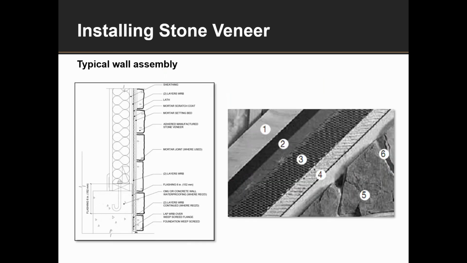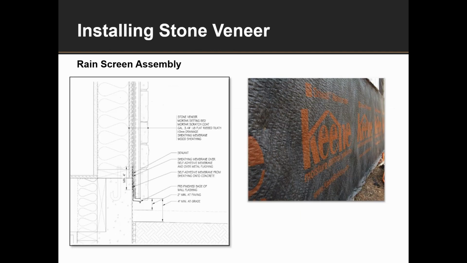So as mentioned, this is the typical installation, but now we're finding in a lot of localities the requirement for a rain screen system. So a rain screen simply allows enough air behind the product, so if any moisture does get back there, it has a way of drying up and getting out. So in a lot of municipalities, it's a code requirement now that there be a minimum of 10 millimeters or 3/8 of an inch of rain screen behind the lath to allow that to happen.